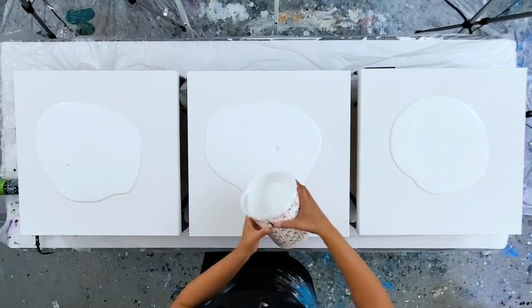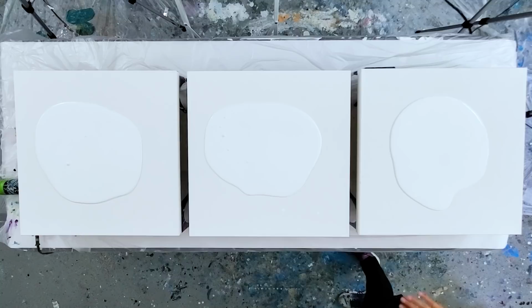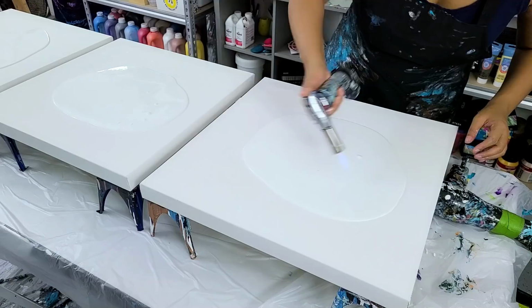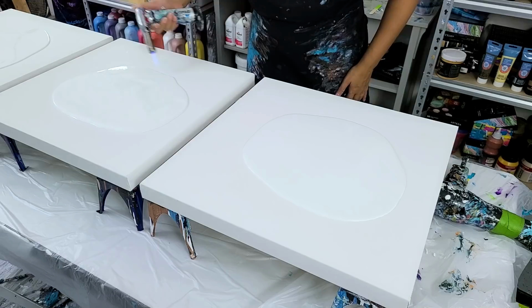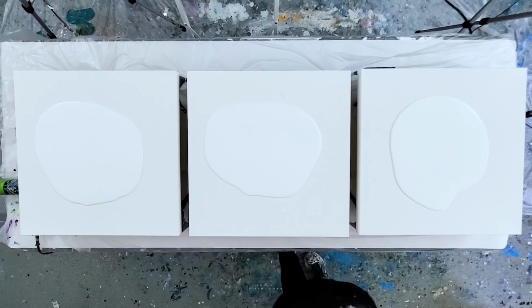Good amount of paint. I can always scrape my table because I love the colors that I'm using, so I'm not really worried about wasting any paint on this one. And then I keep some left over just in case I need it. And pop my air bubbles. Make sure that you don't scorch your paint. And I'm gonna blow this on out. Y'all, my arm is tired.